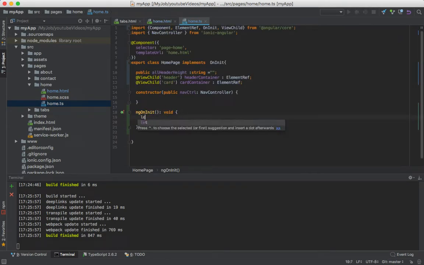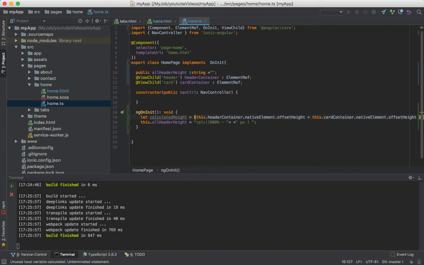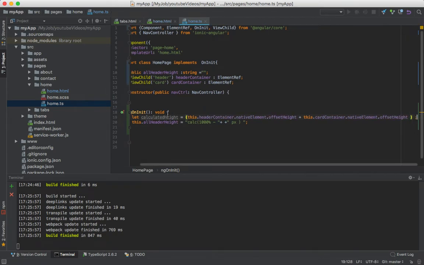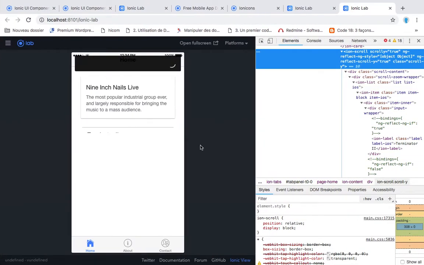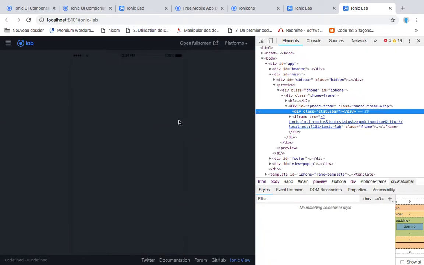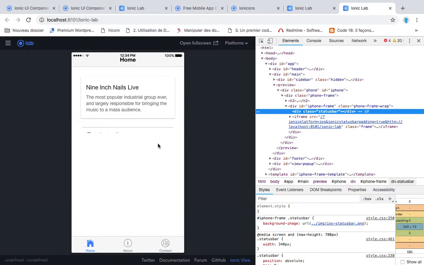Let's calculate the height, then just use it. Oh, 1100, 1000. Okay, so let's see.